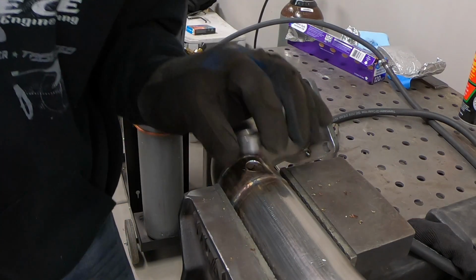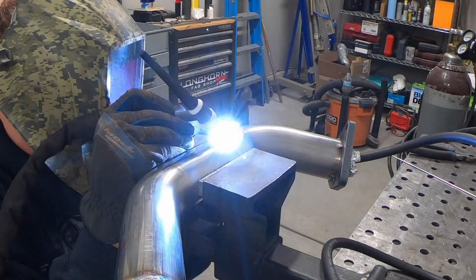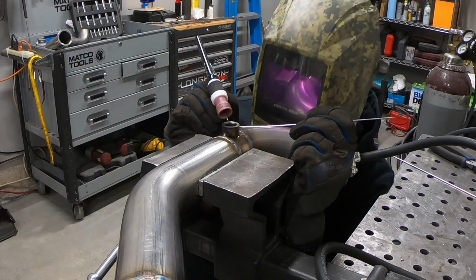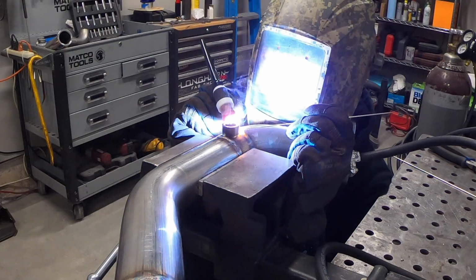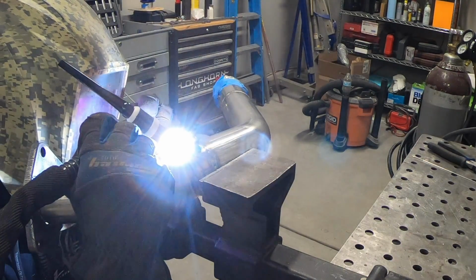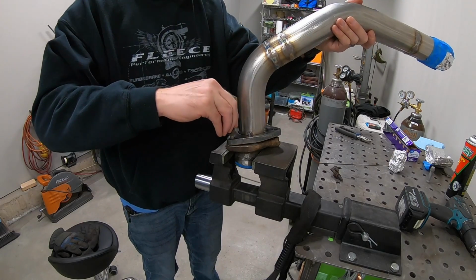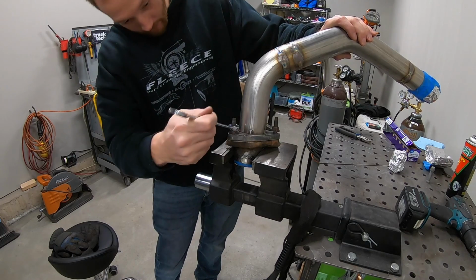I'm also using 2 different types of filler for this particular project. I'm using 309 for the O2 bung and for the 3-bolt flange on the driver's side because those are both mild steel, and 309 is a great filler for joining mild to stainless. And for the joints between the 2 stainless pieces of pipe, I'm using 308 filler because it does give a little bit better finished product, and 308 is intended for only stainless.